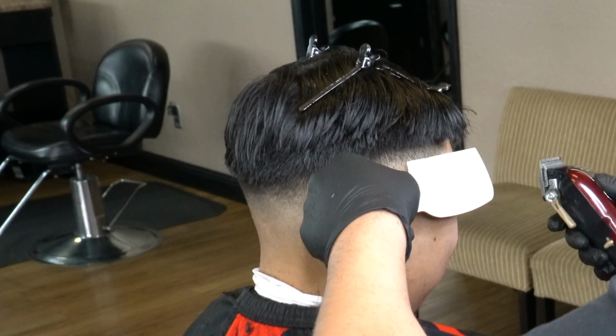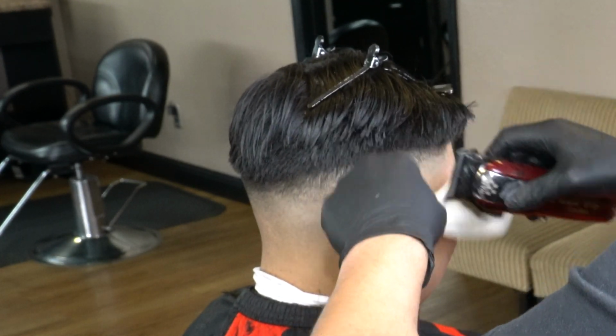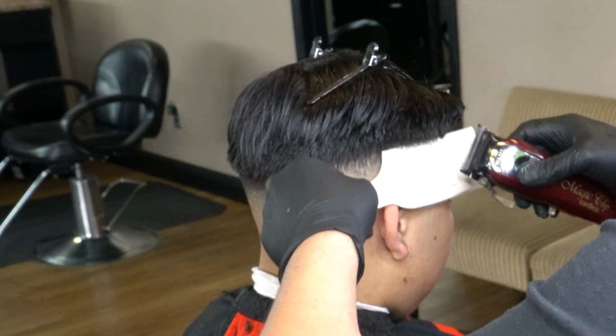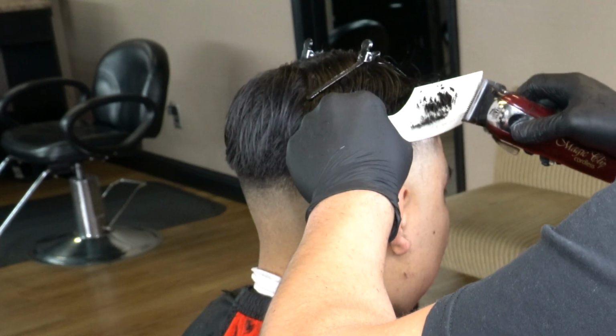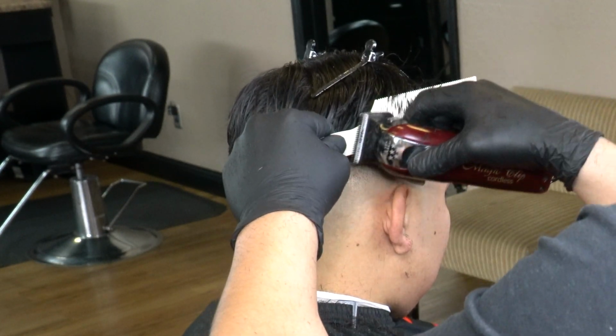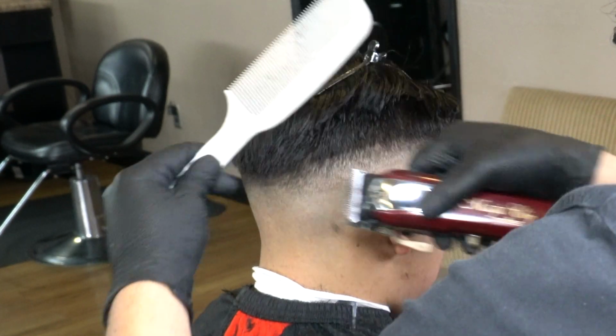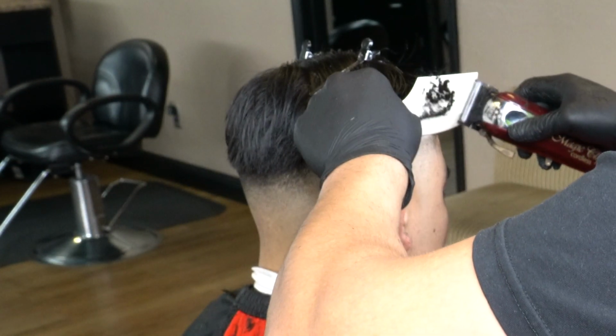Alright, so we're back to using our clipper over comb technique. So look at the way I'm holding the comb. It's like a 45-degree angle. Make sure you're using your guide line. So the guide line is between the fade and the bulk.